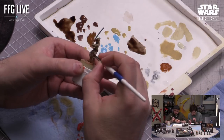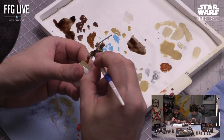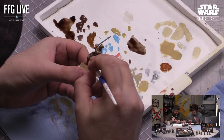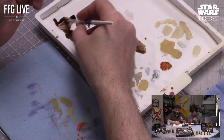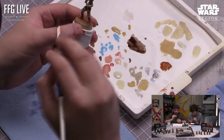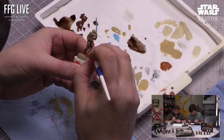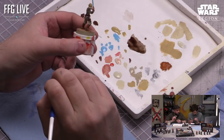Sure. It is invariably going to make it darker. But you want to pull this stuff in towards the cracks and crevices and away from the raised areas wherever possible. There are some people that go so far as to carry an extra paper towel, and they actually wipe it away from the raised areas. I've had mixed results with that. Sometimes it works out pretty well, but other times you're just pulling more wash out of the recesses.